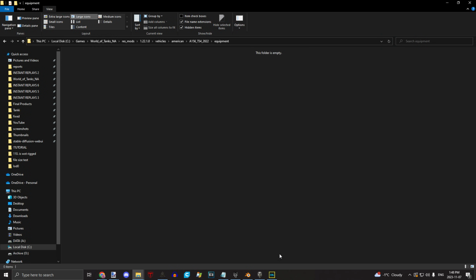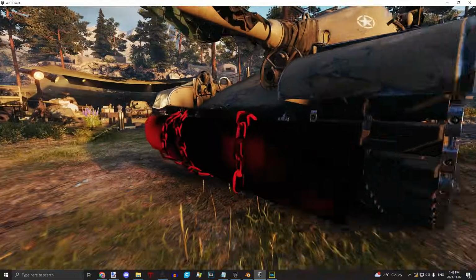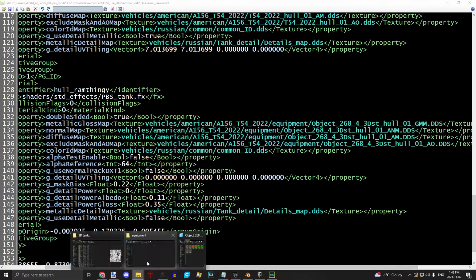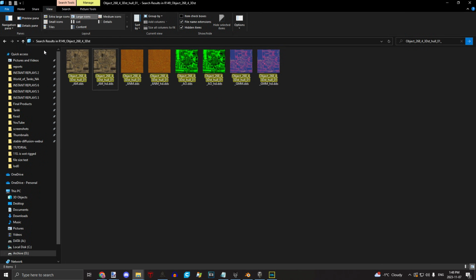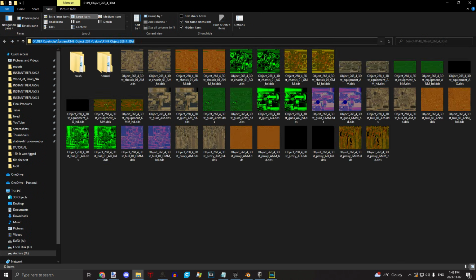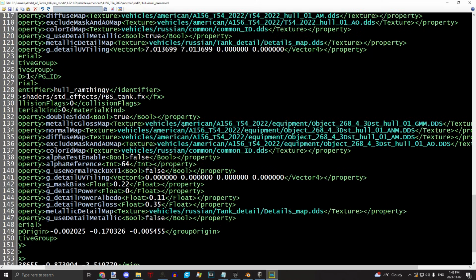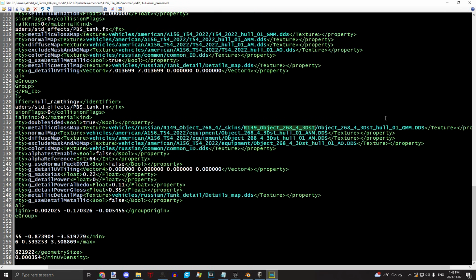I'm going to delete these. Refresh. There you go. Missing texture. Let's assign it back through the actual game itself. So here it is. This is the path to the actual texture in the game. There you go. Now, instead, it's going to go to the Russian tech tree, the 2684, into the skin folder, the specific skin, and then pick this. So I'm going to do that for all of them.